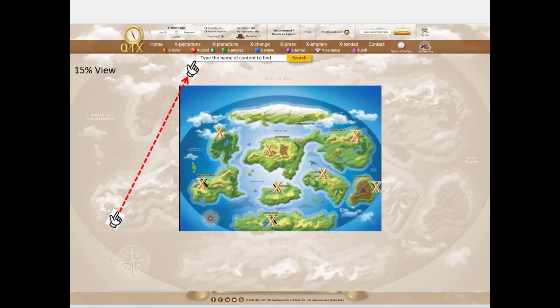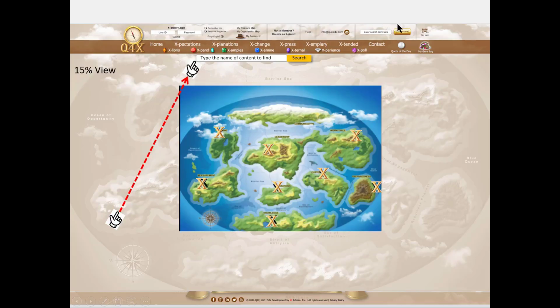So what we're looking at here is the Quest for X world. If I want to find something in this world, it's so much easier than on Earth. All I have to do is, while I'm on the map, type in the name of the continent or of the content that I want to find. Now, this is very different than this search function up here at the top of the screen.